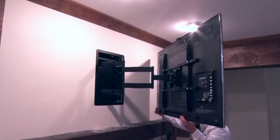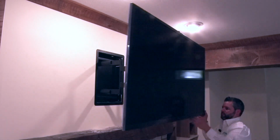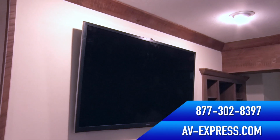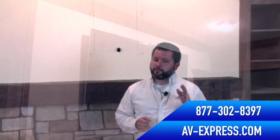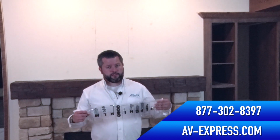The versatile in-wall recessed TV mount offers a long extension of 28 inches away from the wall. This allows a 55-inch TV to turn 90 degrees to the wall. This makes any location in your room an optimal viewing area so it can be viewed in another room. It comes with all the necessary hardware you'll need to mount it between two 16-inch on-center studs.